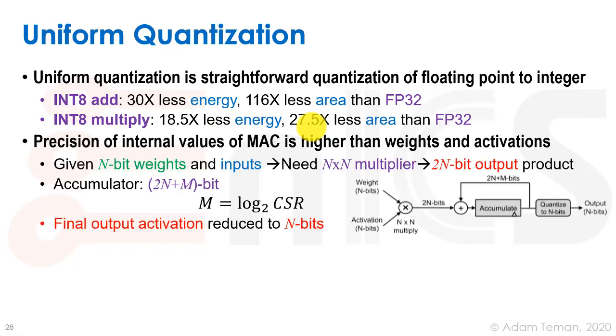And that's really good. However, we have to notice that, for example, in a MAC, the fact that we quantize doesn't mean we can stay everywhere with this low bit representation. If we have n-bit weights and inputs, we need an n by n multiplier, as you can see here. This is an n-bit multiplier. This is an n-bit multiplier. The output is 2n bits, but the accumulator has to actually have 2n plus m bits, where m is log2 of C times S times R. So we have a much larger representation internally inside the MAC, but we can usually take the answer and then quantize it back down, because we're going to go to the next level, which is again going to get an n-bit input.